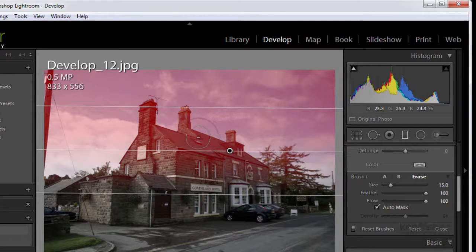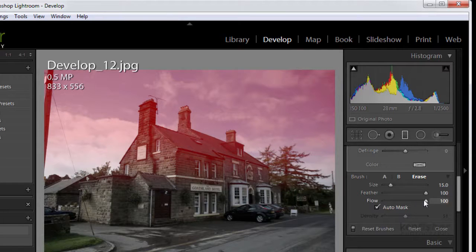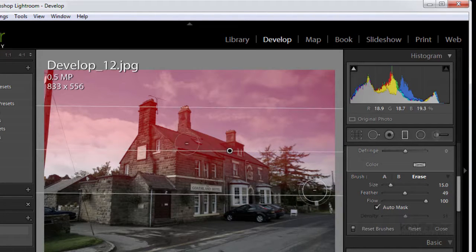If you look at the cursor here, I've got two circles. Now the inner circle is the extent of the brush, the outer circle is the extent of the feather, and obviously that's controlled by this feather slider here. You can see that will make that go bigger or smaller. I'll have it something like that. You can change the size of the brush by using the square brackets key, and so I'll make it a little bit smaller.